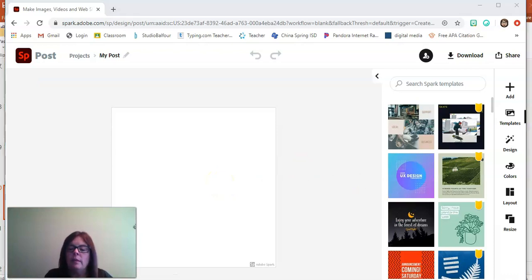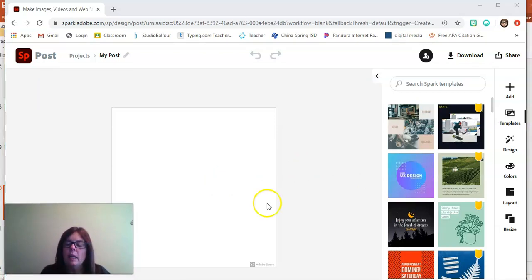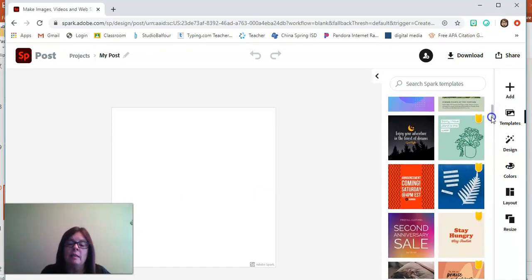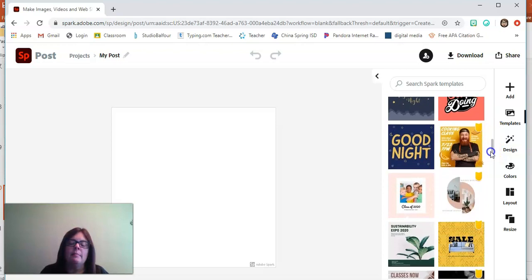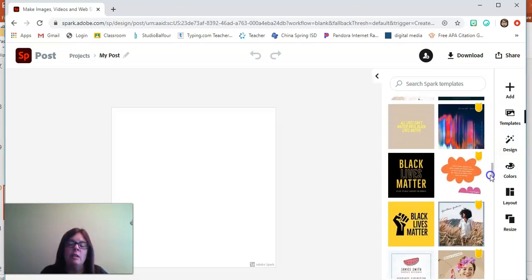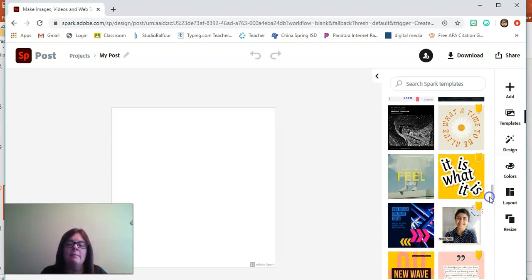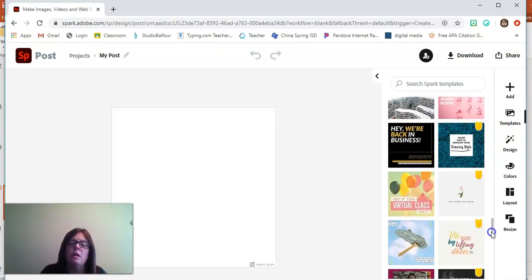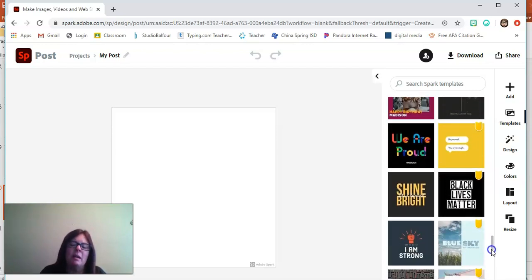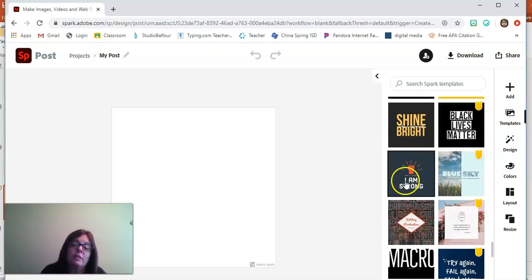So again, I'm going to move my little window over here. And there are templates that you can begin with. Again, those with the little yellow tab mean that they are the premium version. So if you see one that you like or you want to start with, and then work it to however you want it to look, you can do so. I'm just scrolling down through here. I'm not really seeing any that I'm going to use. Oh, this is a nice one. You can actually just start with that one if you want to. But I'm going to design one from scratch just so you can see how easy it is.